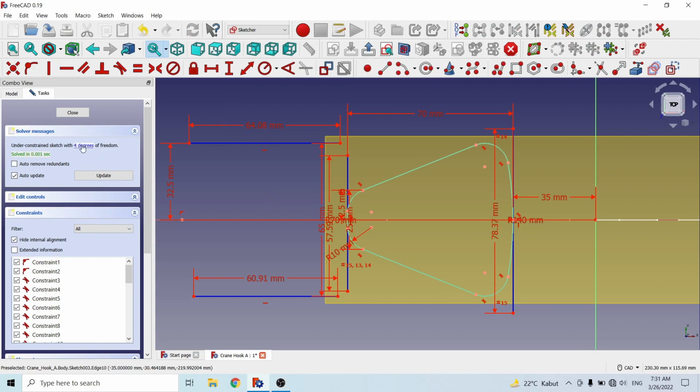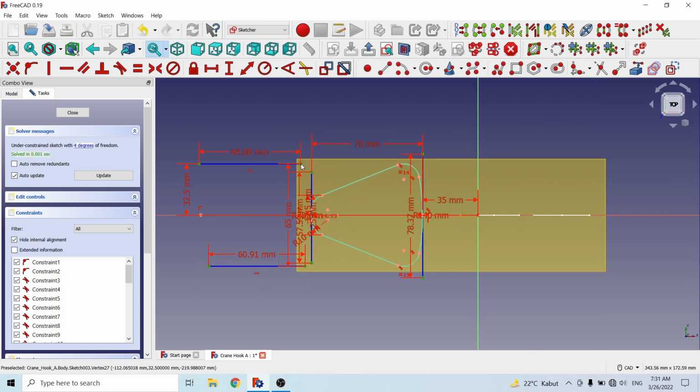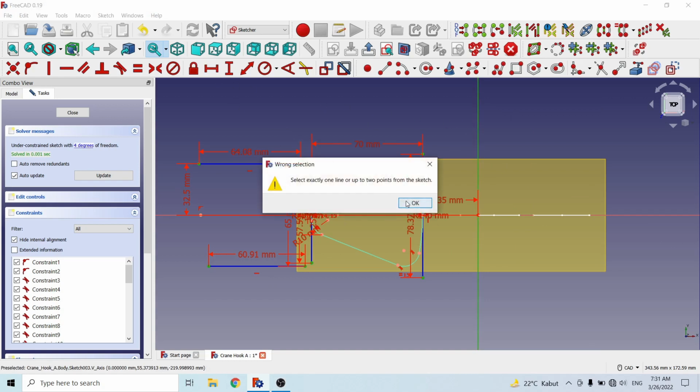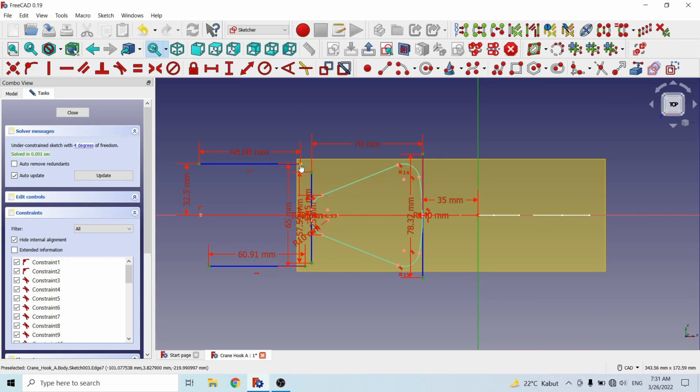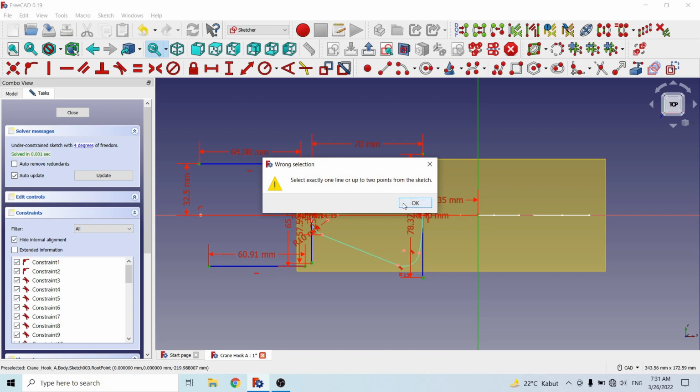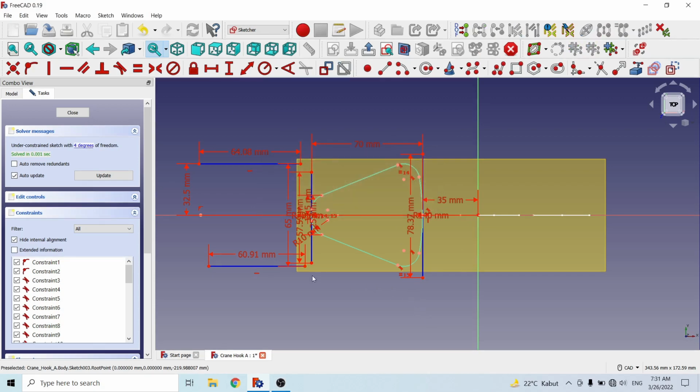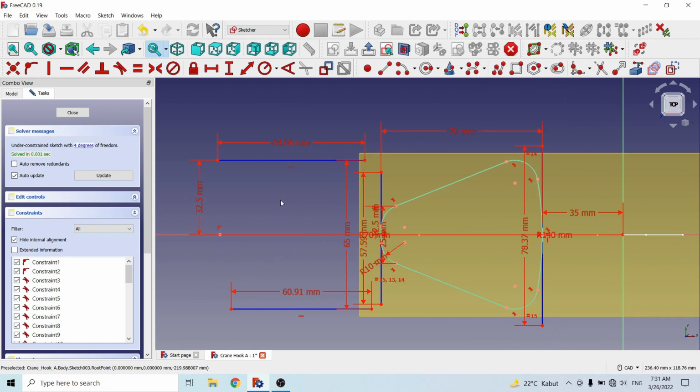Okay, now let's check for the 4 degrees. This point to this axis. Okay, this point, axis. Let's make it this point.